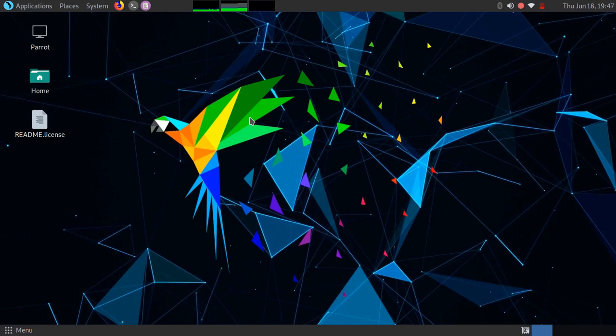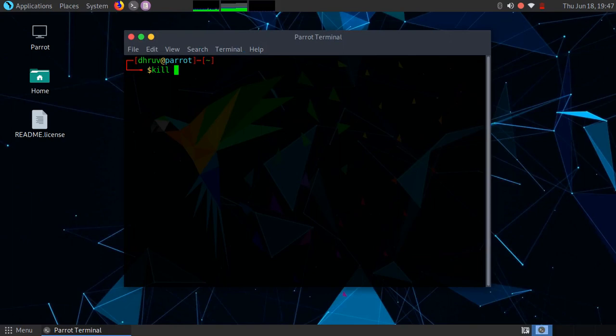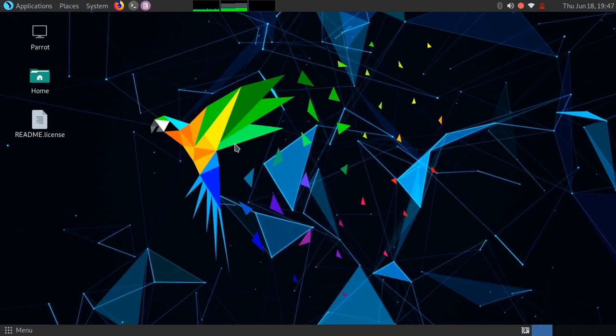Now if you are unable to delete a user using the deluser command, for example, if you got an error such as user kane2 is used by process 4800, then what should you do? You should simply kill that process. For example, kill 4800. In my case, the user has been successfully removed, but in your case there can be an error. So simply kill that process, kill and the process ID, for example 4800, and then you will be able to delete the user using the deluser command.